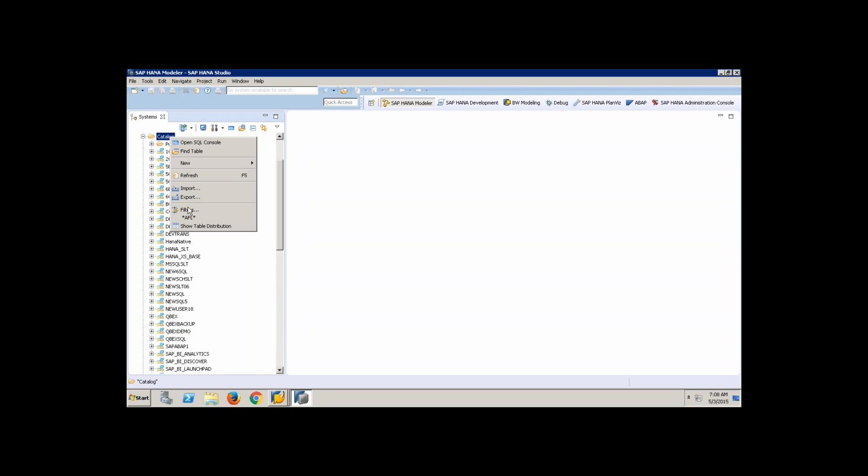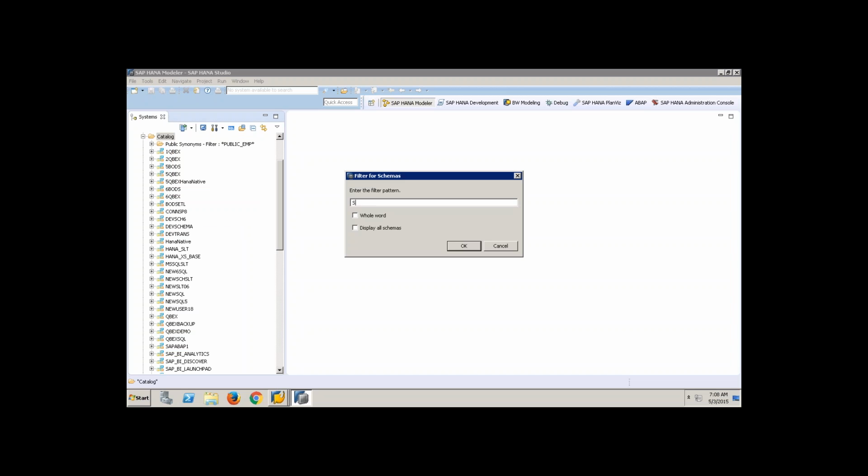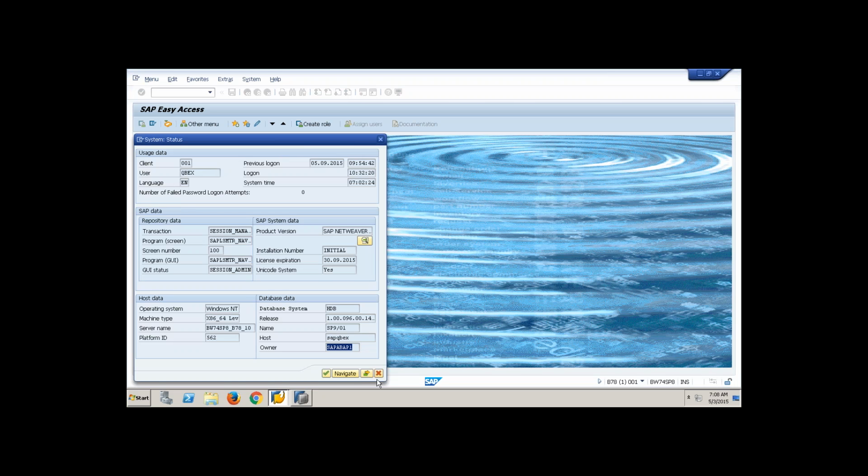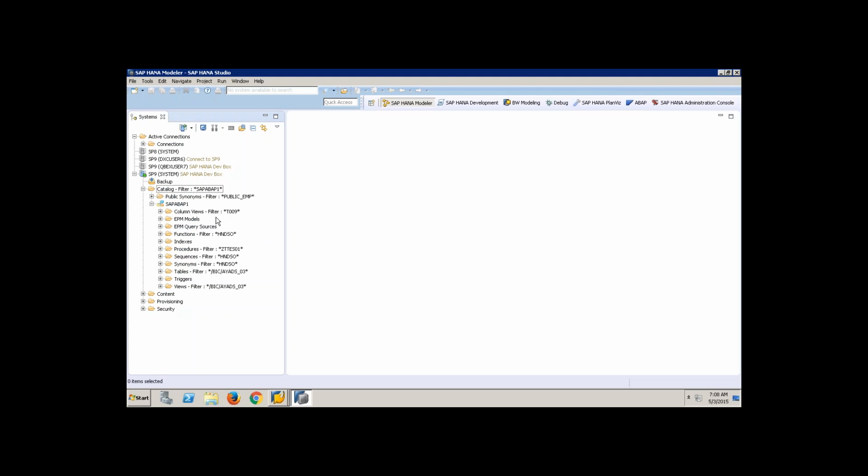If I go to schema here, you'll have a schema with this name, and all the data dictionary of this BW system will be maintained in this schema. Say I create a cube: all the fact tables and dimension tables will be in this schema. If I create a DSO, all the data dictionary will be in this schema. So the schema itself is referred to as a database. It's a logical grouping of all your database artifacts, which is what we call a schema.